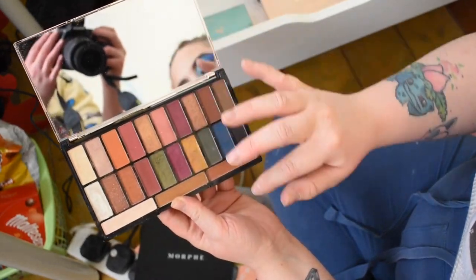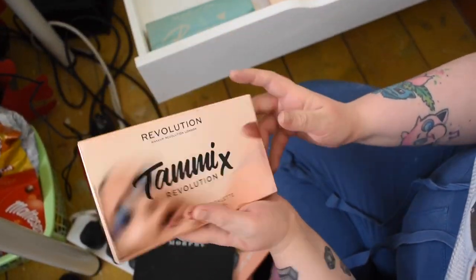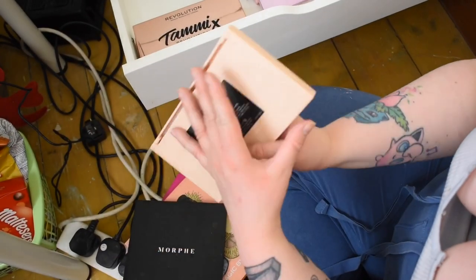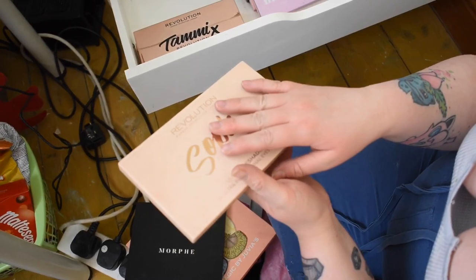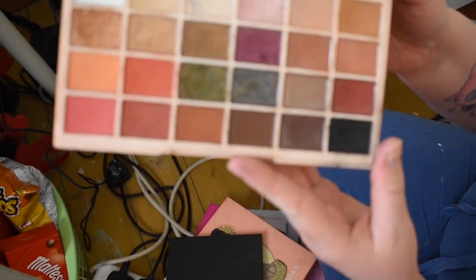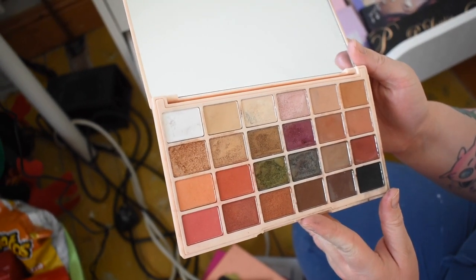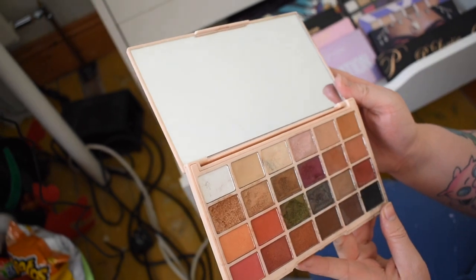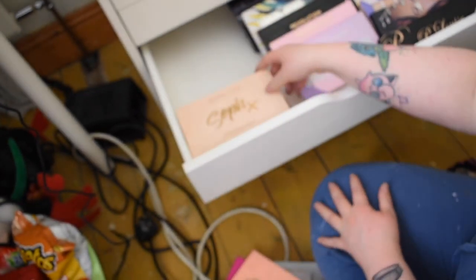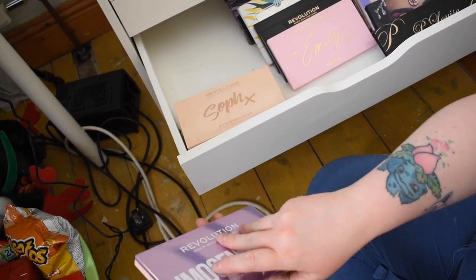The layout of the Tammy palette isn't my favorite, but it's really pretty shades otherwise — just me nitpicking. This is the original Soap palette — one of my all-time favorite palettes, drugstore or high-end. I've used it so many times. The colors are just beautiful. It's called Cup of Tea and I really love it.